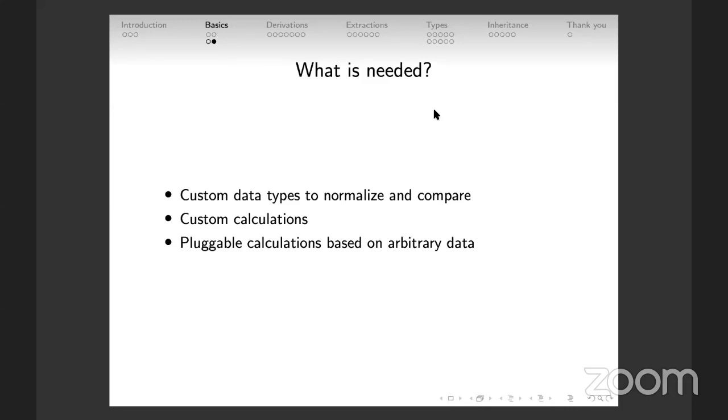So we need to be able to extend the database to know about new data types, to compare data types, to calculate from certain facts to other inferences, and we have to be able to do this in a pluggable way. So if you want a really good example of the degree to which Postgres is extensible in this, of course, I would strongly recommend taking a look at PostGIS. It is probably the best showcase in this area.